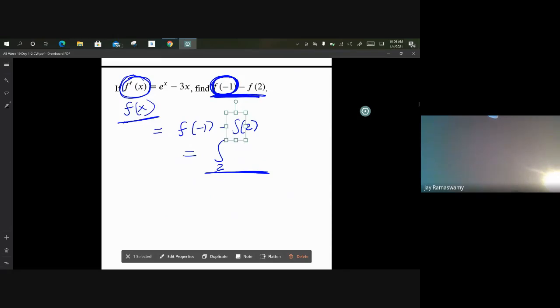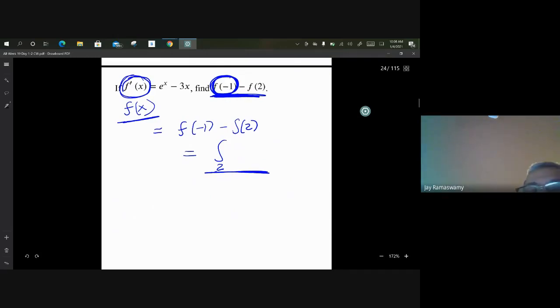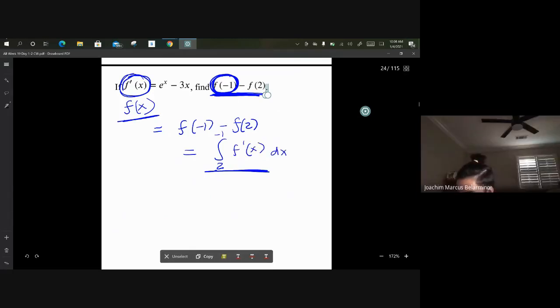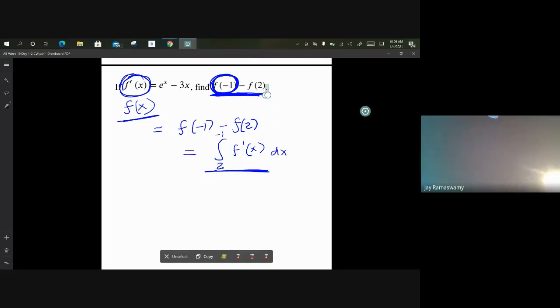Isn't it tempting? Look at the board. Is it tempting to write -1 at the bottom? Yes, but the bottom guy is the negative 2 and the top guy is -1. Is that F dash of X? Is it clear? Once again, just to make sure, is it tempting to write F of X dx? It's tempting, but it is incorrect. That's not how net change works. This is the integral. Okay, now stop.